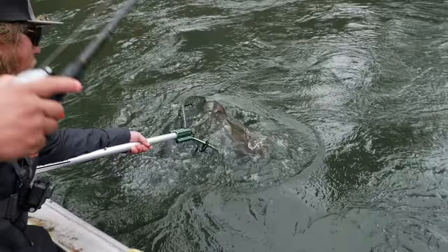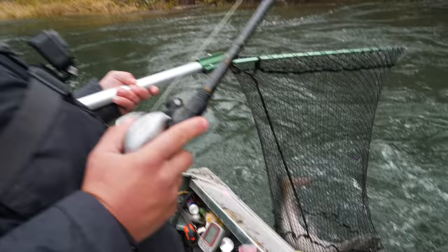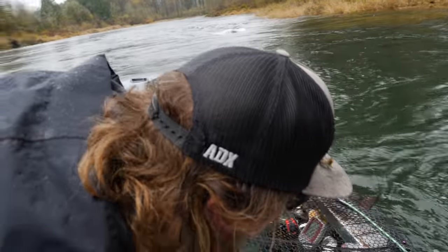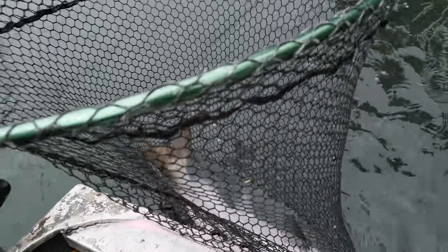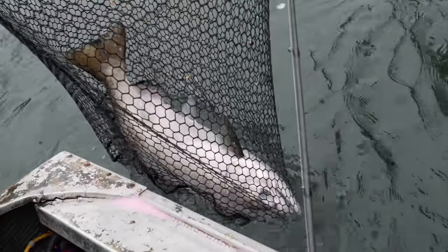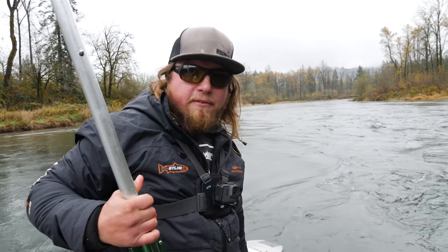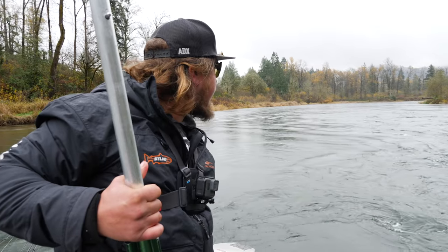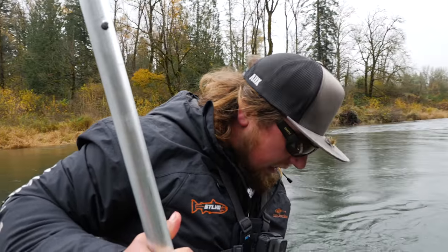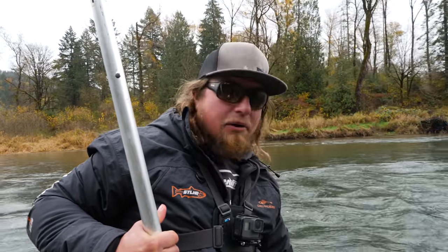There she is! Oh my God, I got it! I can't even get in the boat. Oh my God, everybody — I need to pull over. That was the most insane fight I have had in my life. I'm shaking. Look at this fish! I'm hyperventilating. I've caught a lot of fish in my lifetime, guys, but that was exciting. I can't even speak right. That was epic.